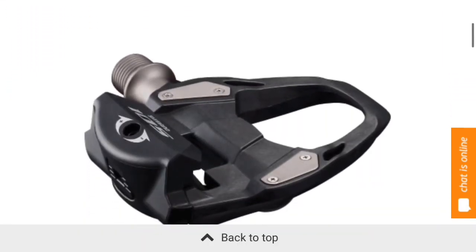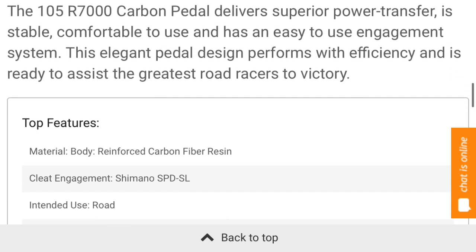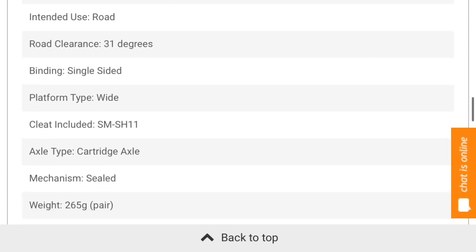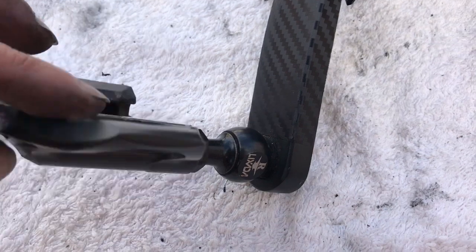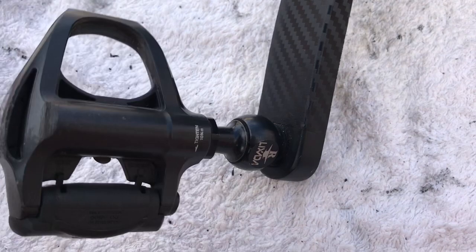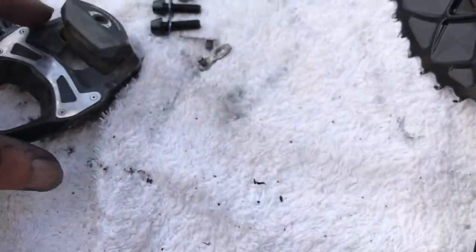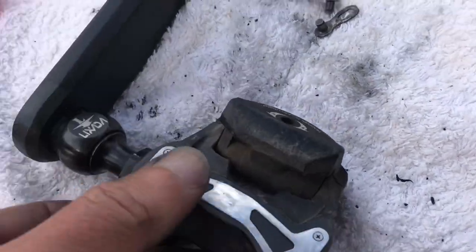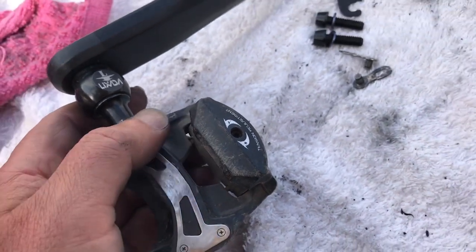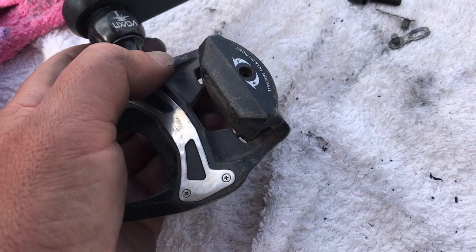The drive side and both sides have got a little play in them, but it's hardly anything — a little bit of play doesn't hurt. When you get them they're quite sticky, obviously because they're new, but I like them when they get a bit worn in — they're more free-flowing. There's only a slight tolerance there.